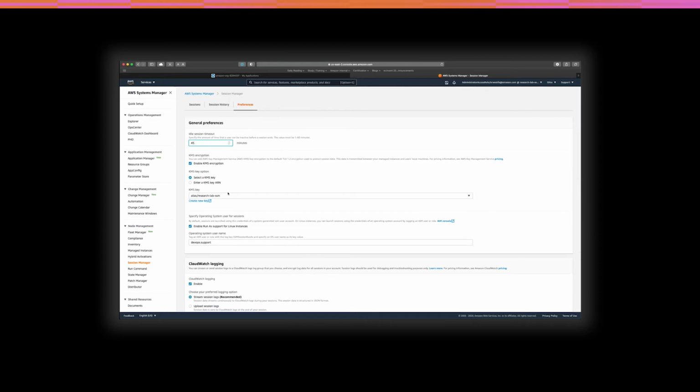And another great thing when we're talking about data encryption is the ability to use KMS on top of the existing encryption. So Session Manager sessions, by default, all communications between that agent and Systems Manager are encrypted with a TLS 1.2 session. What we can also do is add a customer master key in here and say, in addition to that TLS 1.2, I want you to use that CMK to symmetrically encrypt that session within that TLS 1.2 session.